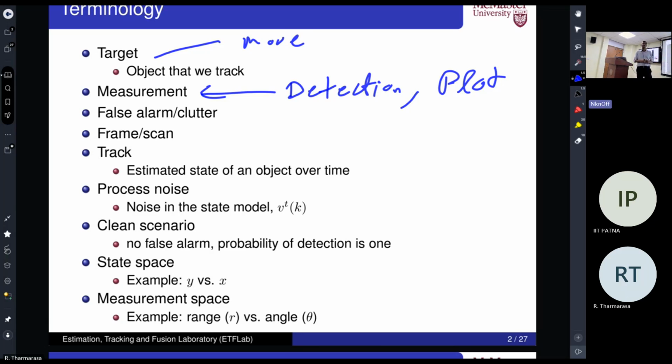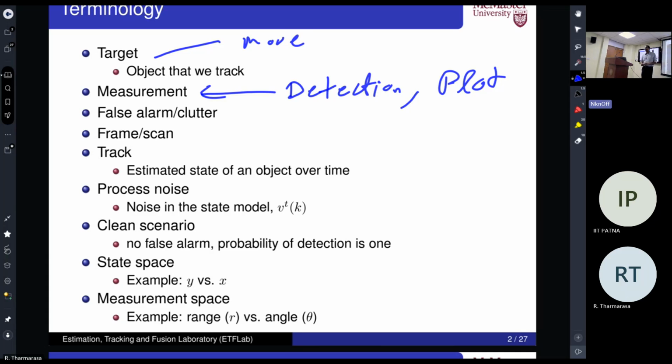How does the plot work? Why is the terminology attributed to predictions? I don't know. Maybe the defense people, when they do the plotting, put the detection. I don't know the exact reason why they call it that. I never use plot. I use measurement and detection, but some of the defense people use the term plot. Maybe there's a historical reason. But usually in the papers you will read measurement or detection.